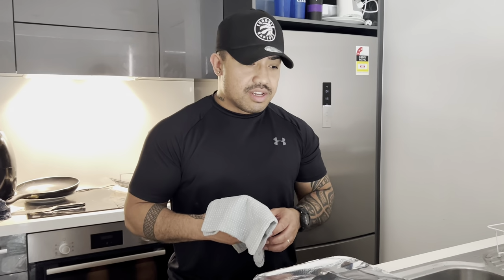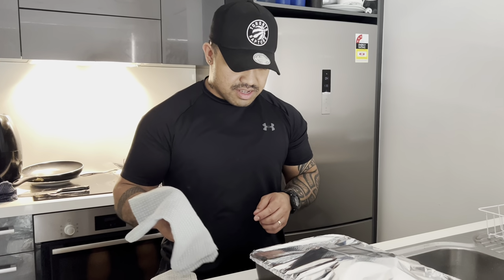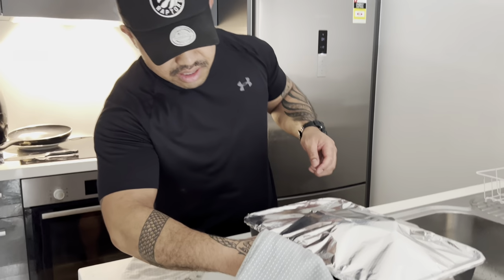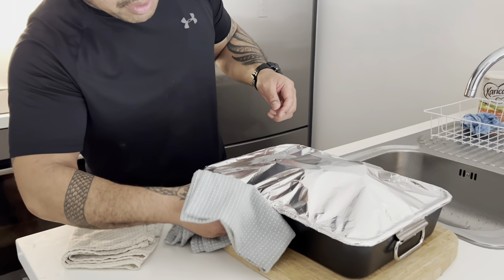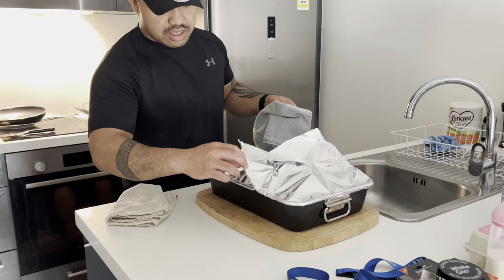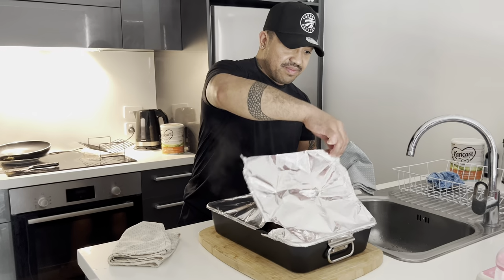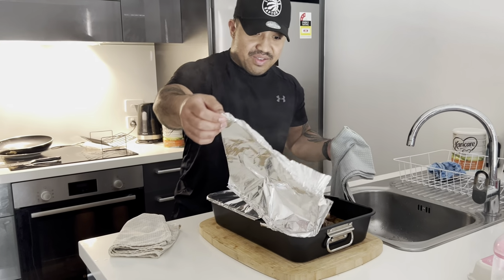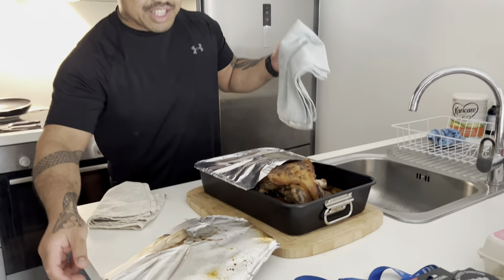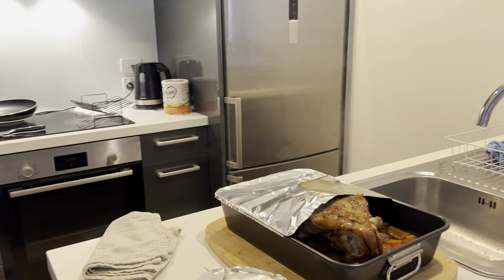This has been slow roasting for about like 4 hours. I'm pretty sure it's gonna fall right off the bone. So let's take a look at it. I'm gonna burn myself. It's looking pretty good, actually. Ooh. Yep. When it burns the fingers, that's when you know it's good, you know? Let me turn on the light so you can see.